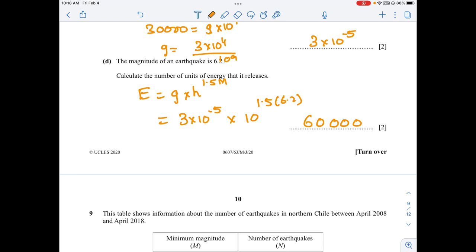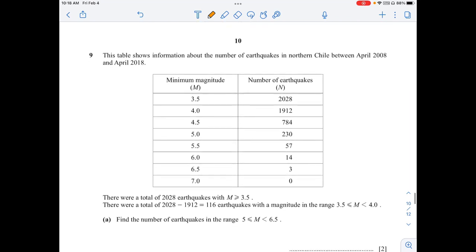We should be able to do that with the help of the calculator and find the value, always in three significant figures or the simplified value, which should give you 60,000. Or if you want to write it out, it can be written as 59,587, but better to write a rounded figure.